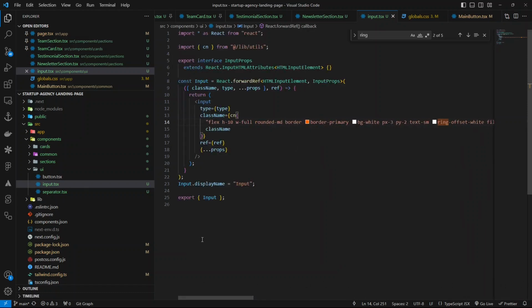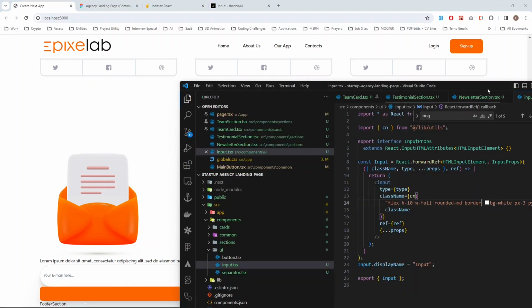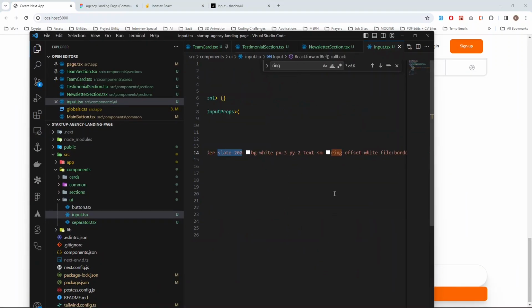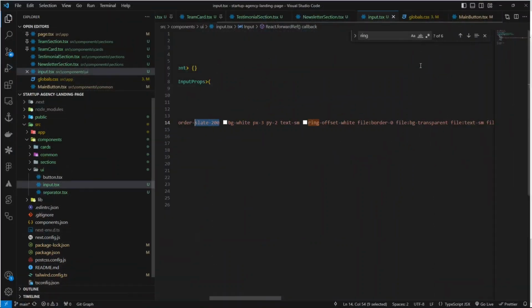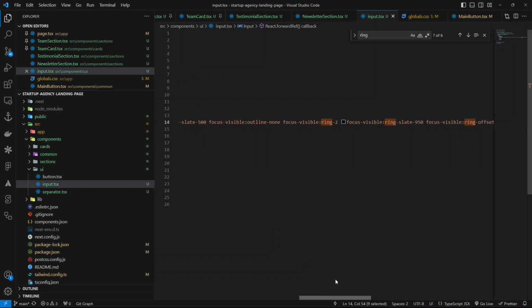Let's see what we have. So not sure about the border. I'll take that off as well. Okay, so we can actually leave the border. And what I'm going to do, I'm going to undo all of them. And I already know where the problem is. It's actually from the focus visible.